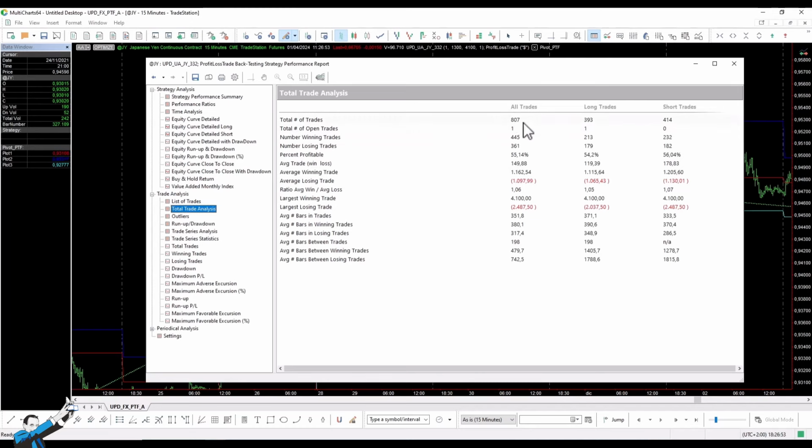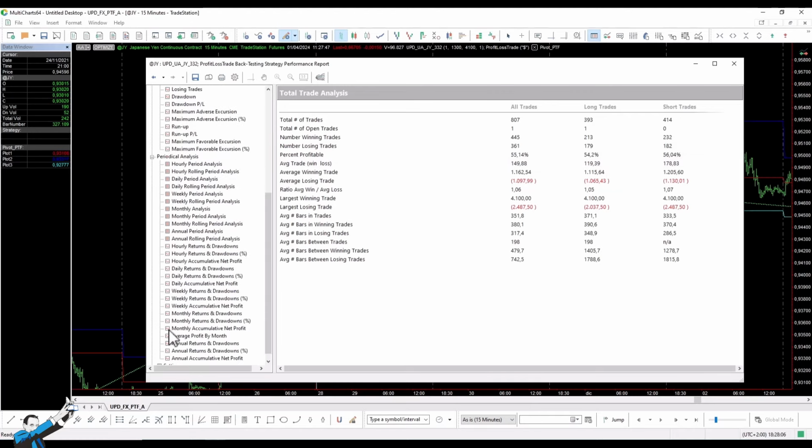Here we notice that over the years the strategy executed 800 trades, evenly balanced between the long and short sides. This is crucial because when trading Japanese yen futures, being the underlying asset a currency, we generally advise to approach the market with similar conditions on both sides, so in what we call a mirror way. Regarding the average trade, we see that the value is sufficiently large to cover trading costs, including slippage and commission fees. It's noteworthy that the average trade of the strategy is significantly higher on the short side and lower on the long side, reflecting the differences observed in the two equity lines.